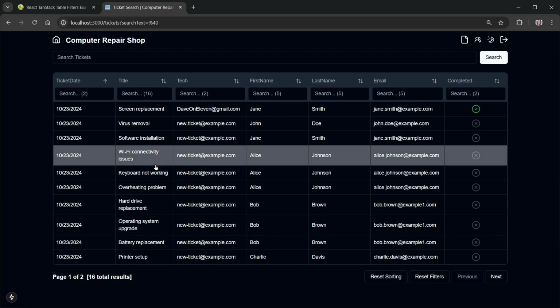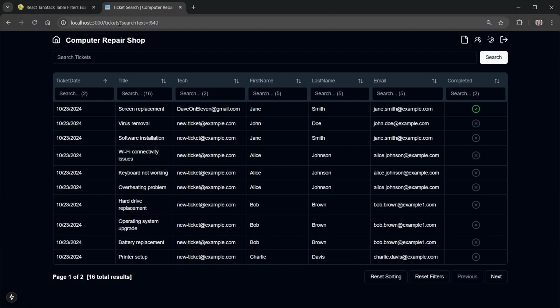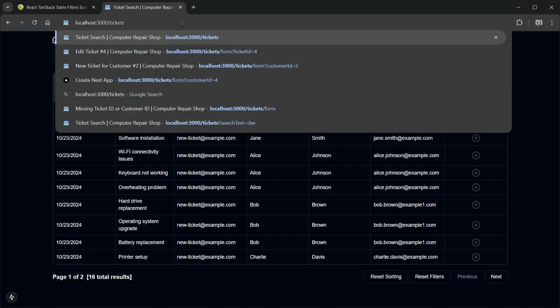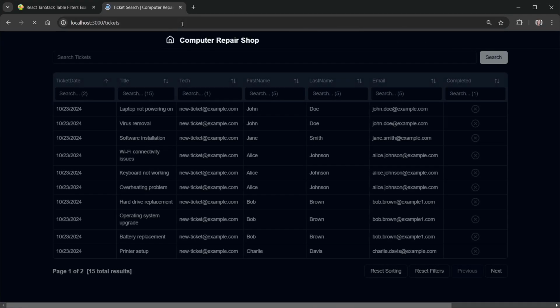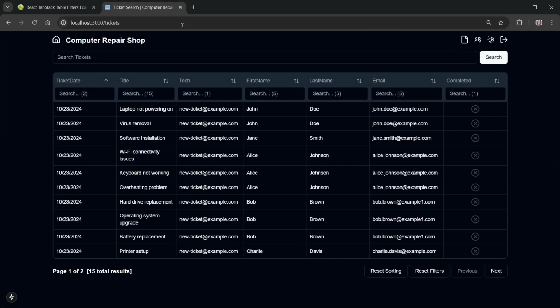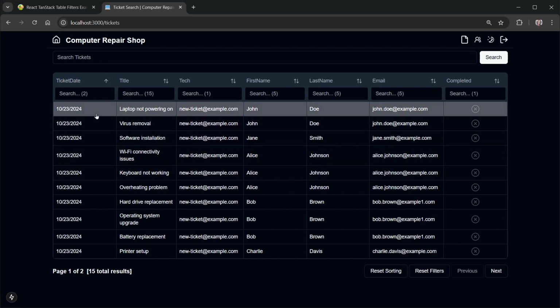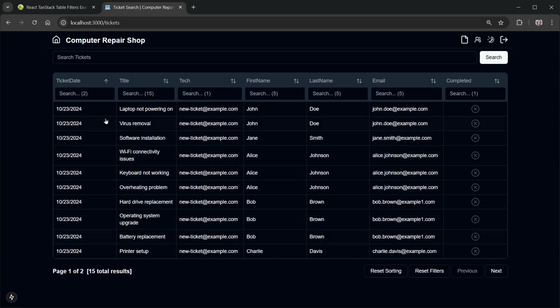And we're back in the browser on the tickets page once again. Let me go ahead and delete the search text param out of the URL completely, load in the page, and now we can see the initial sorting state matches what we get back from the database. So it's sorted ascending by date, and you can see that's indicated right here. The ticket date has the up arrow to indicate it's ascending. So we should see the oldest first. They work their way up, even though in a table we look down.